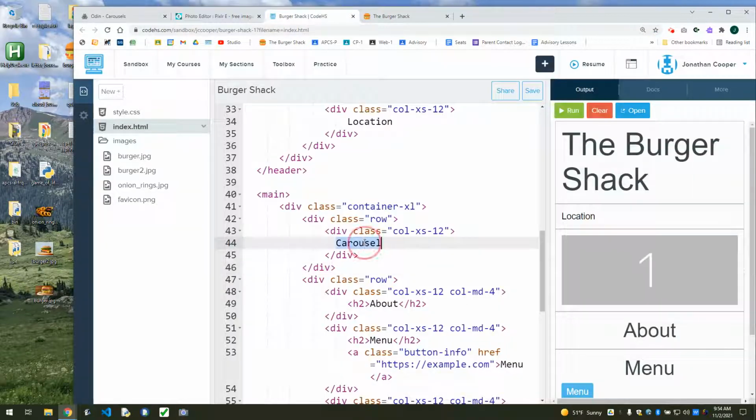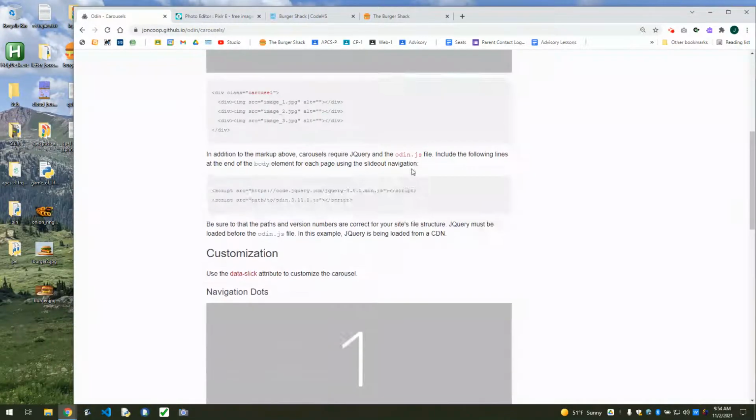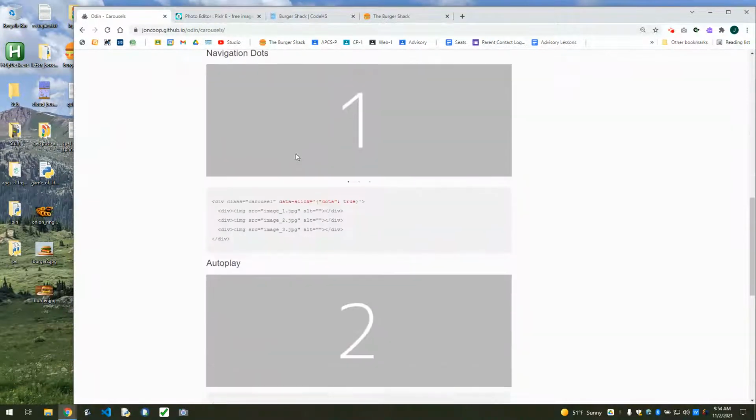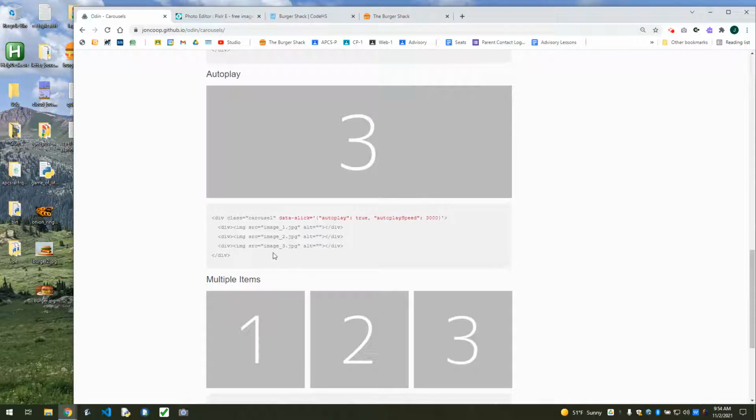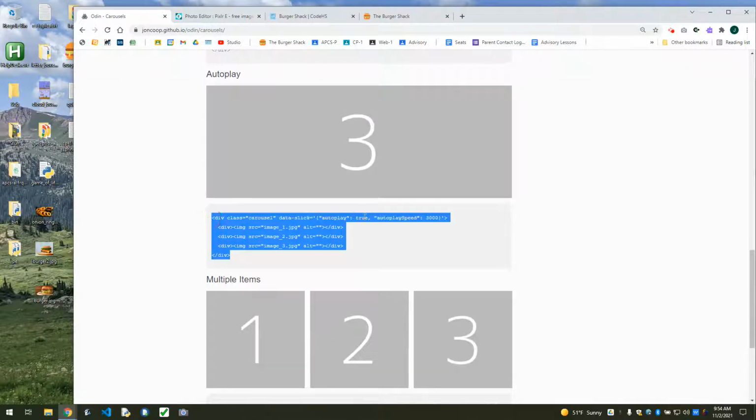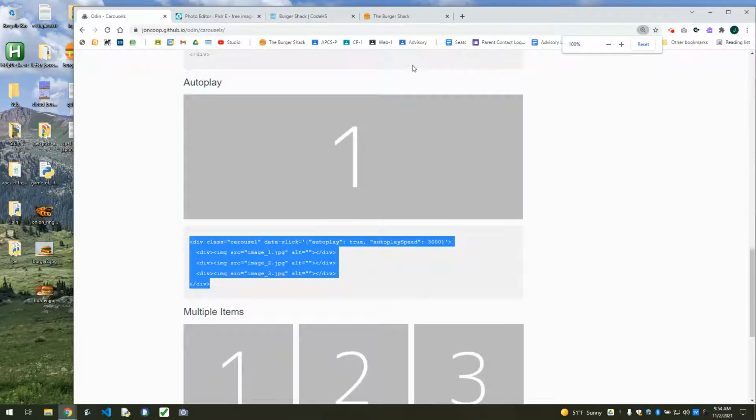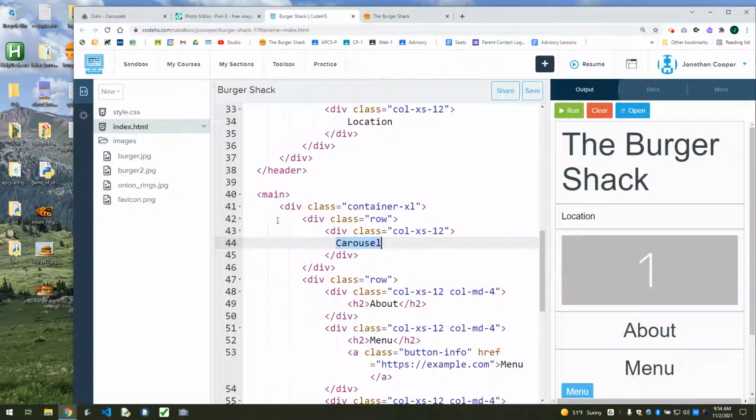I'm on my code here. I've got this container where I want to put the carousel, and I'm going to go to the Odin site, and I'm on the carousels page. Just to pick one to start with, I'm going to do this autoplay code right here, and I'm going to copy and paste that into here.